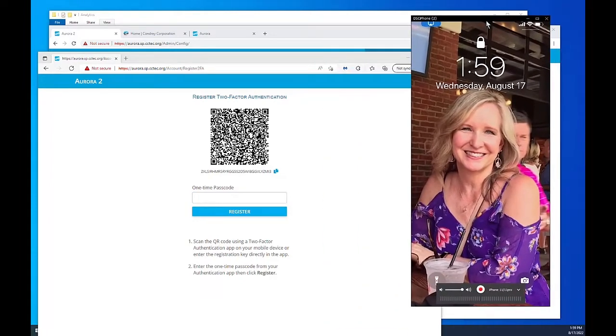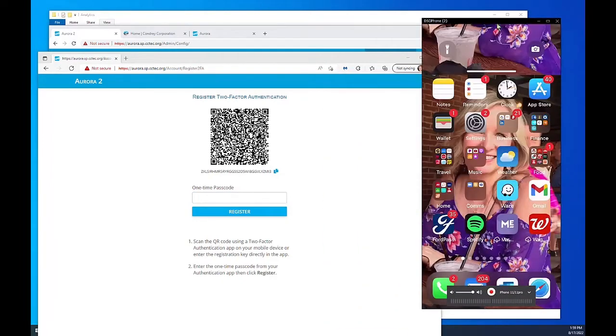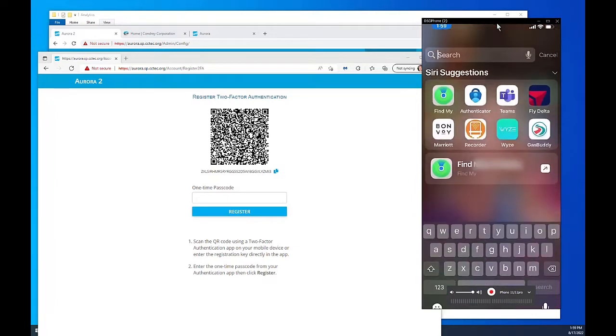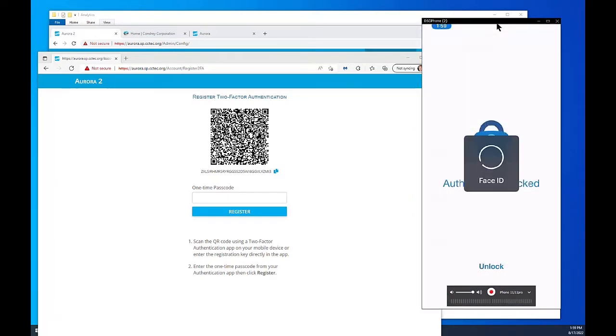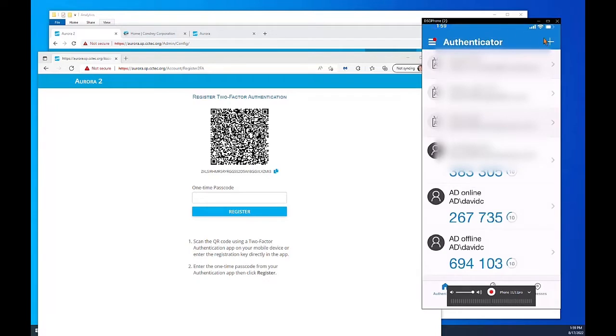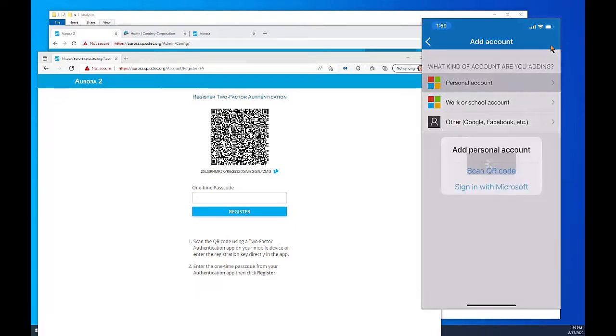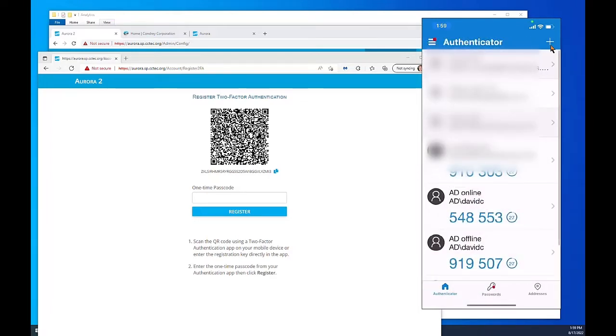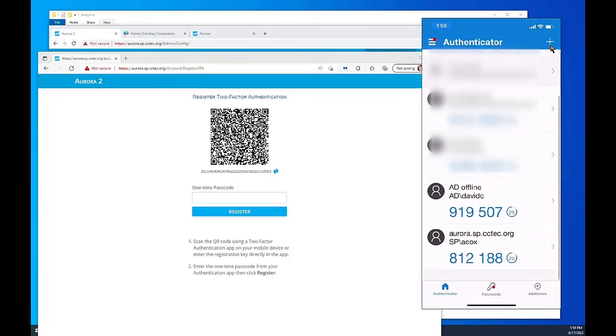So what I've got here, this is actually my phone. As we look here, I'm going to pull up my Authenticator app. It could be any Authenticator app, and I'm actually going to add a new account. I'm going to do scan QR code. I'm going to scan that, and it's added it.